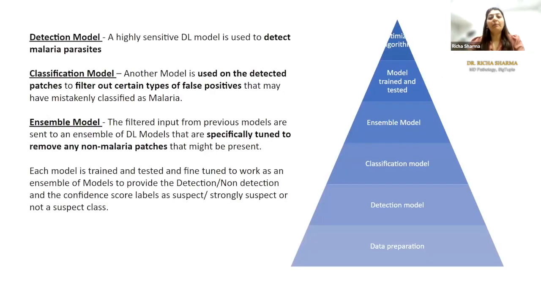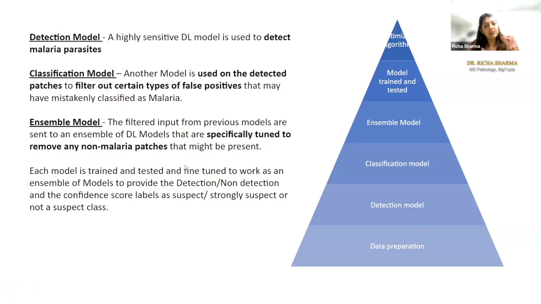After this is all back-end things that happen, but I just want to give you an overview, and I've oversimplified how this AI is developed. It's not a fluke. It's properly thought out, meticulously decided, and then multiple experiments are done to refine this technique. So we have the first detection model, a deep learning model, which picks up malarial parasites, patches that it thinks are malaria. Then it goes to another model, the classification model, which filters out all the false positives from this.